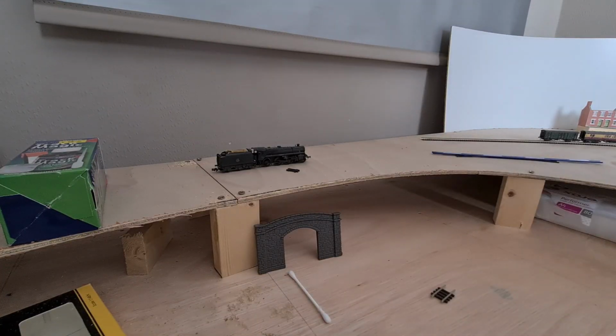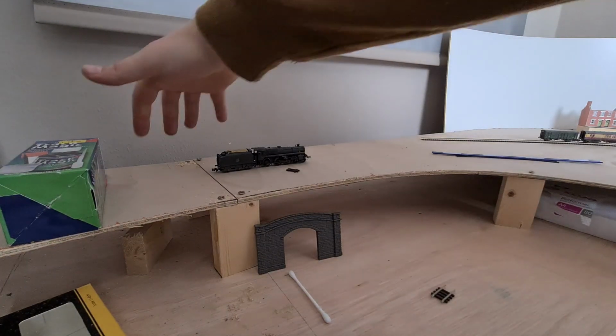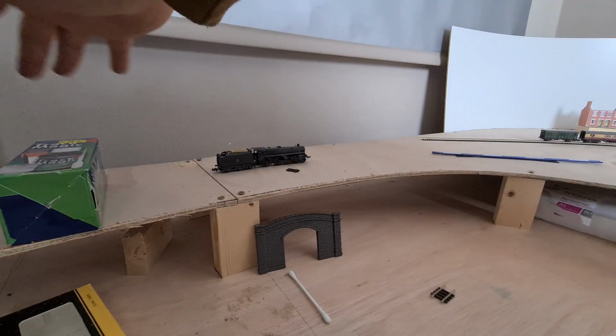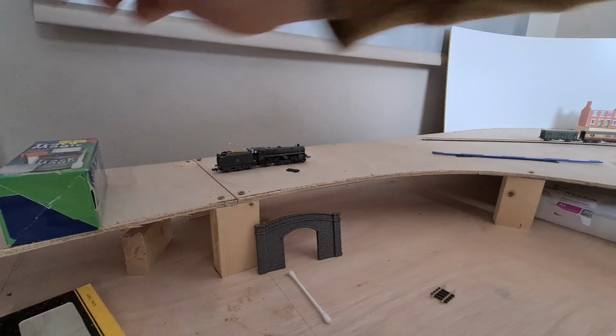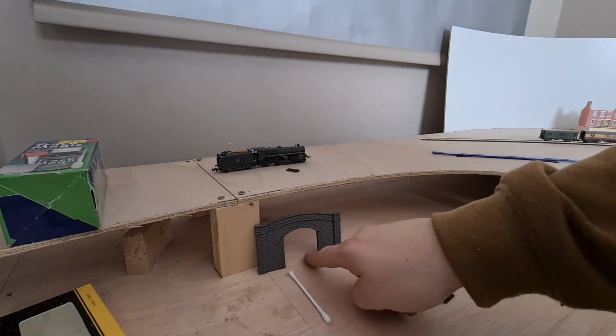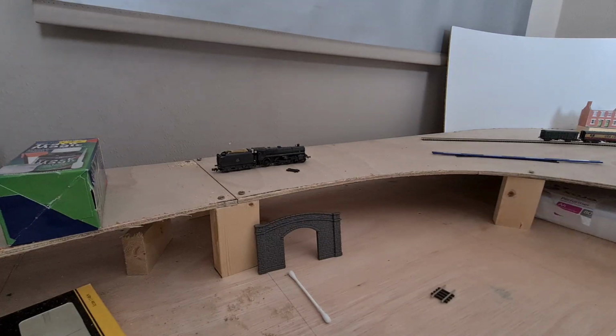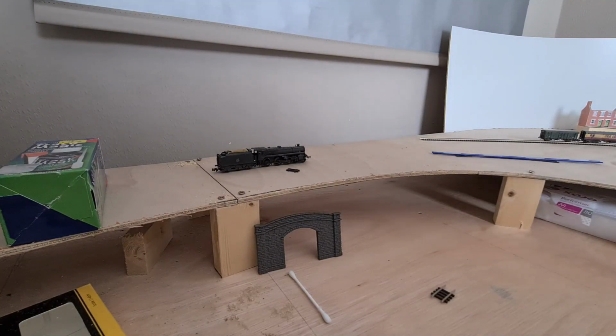Okay then, so the first scene we are going to come across is the stables and also the river scene. Now I envision there's going to be a bit of embankment coming up around the back here, so it leads up to a tunnel just off scene where the Track Magic box is, and the river will flow nicely from under here and go round and off scene. Quite a simple part of the layout, but somewhere I'm hoping is going to make a really nice place to get some recordings of the locos passing.